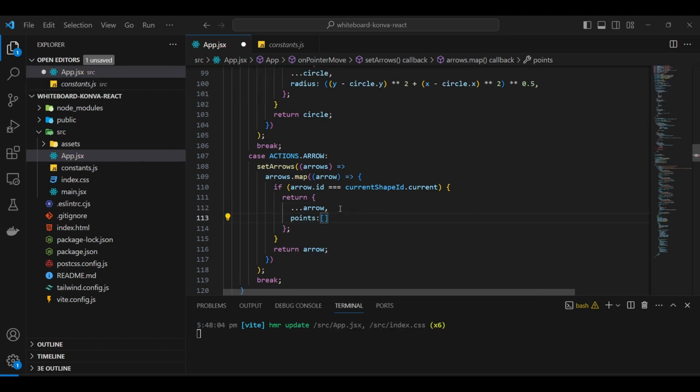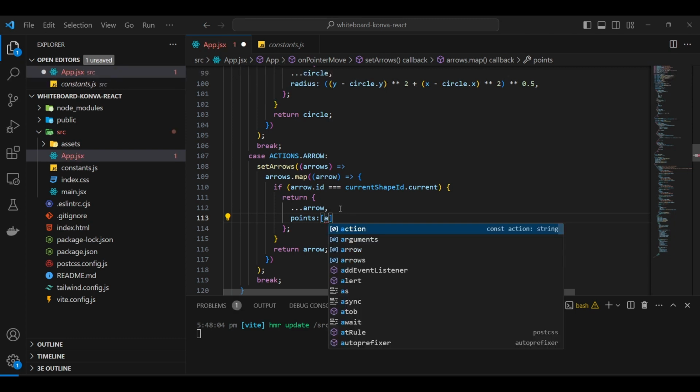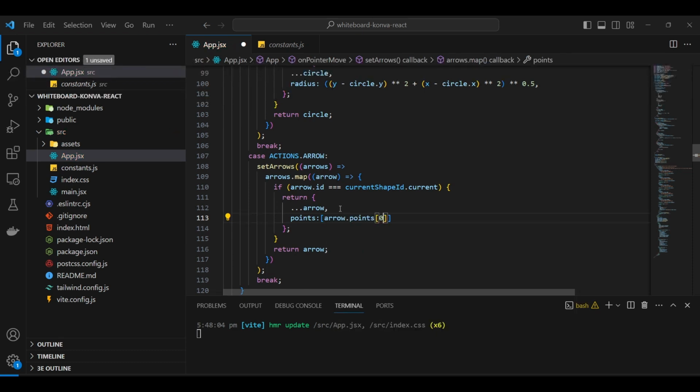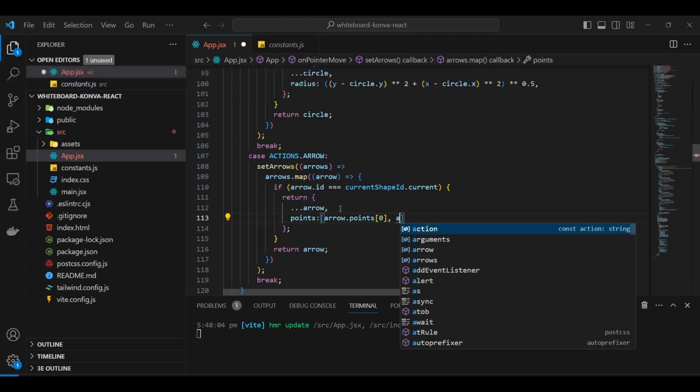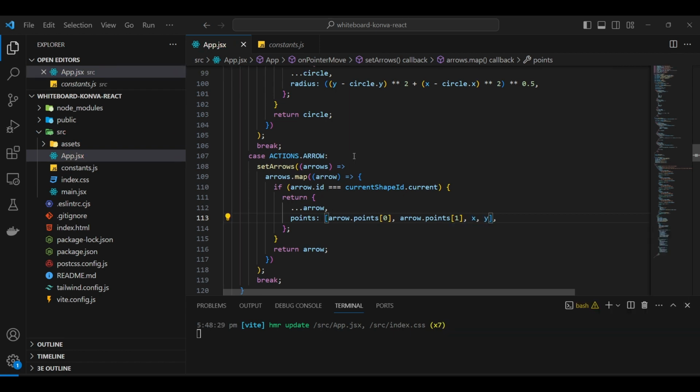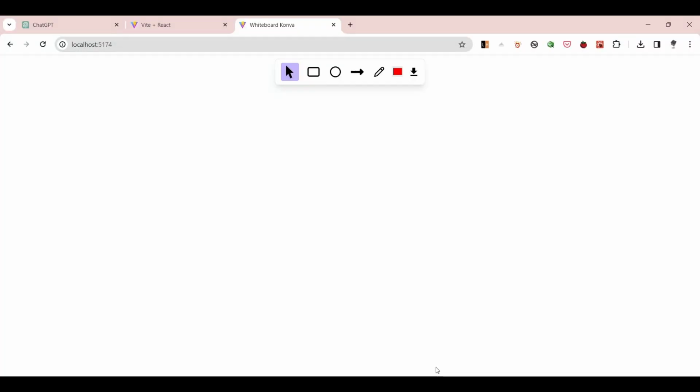For the points, I would like it to have only the starting and the ending. So what I'll do is take arrow dot points 0, arrow dot points 1, to the current x and y. Let us see if it works fine or not.